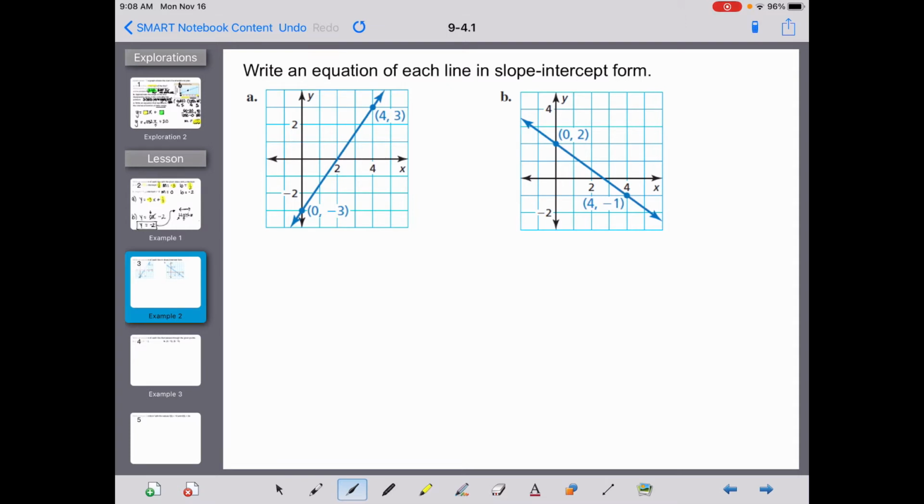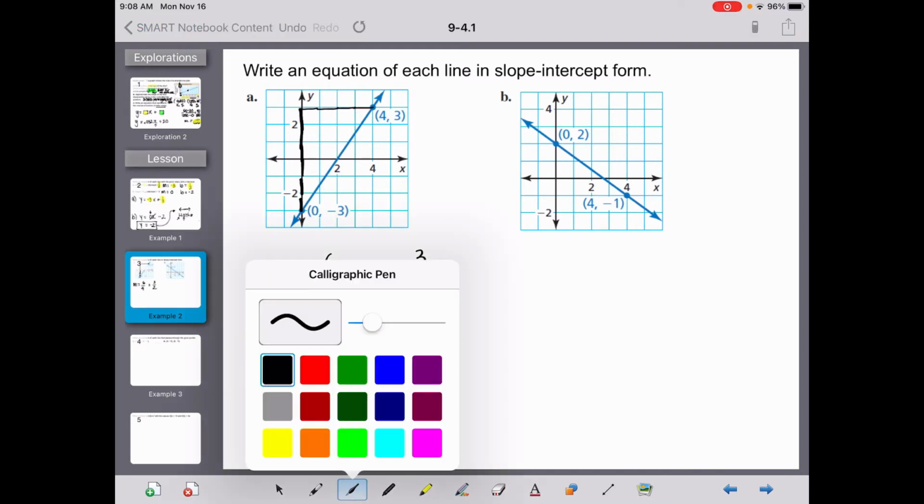Okay, so this one is from a graph. I know you guys have done this before as well. Let's go through one of these together, and you can try B on your own. Step 1, we need a slope m. So I'm going to count my rise over run. Rise: 1, 2, 3, 4, 5, 6. Run: 1, 2, 3, 4. If you found two closer points, that's fine. Just make sure you simplify. m is equal to 3 over 2.